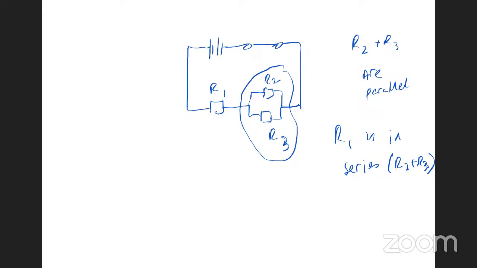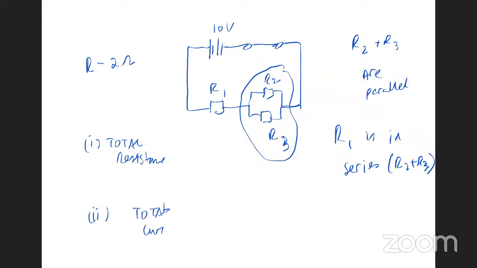Okay, nice. As a quick example, here we have 10 volts, and each of the R values is 2 ohms. Can you find the total resistance? So use the right resistance formulas. And can you find the total current? Try that fast. And then part 3, we are going to try to work out the current in R2. Try that fast.